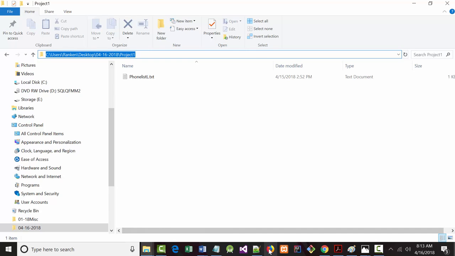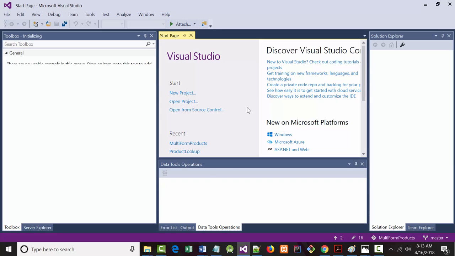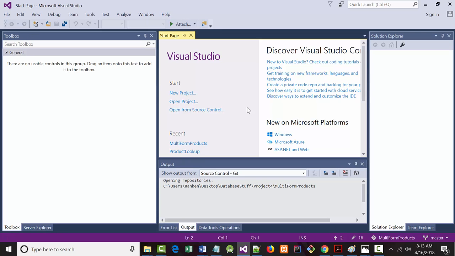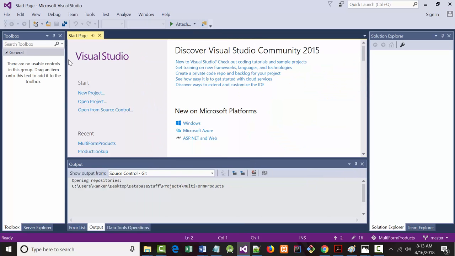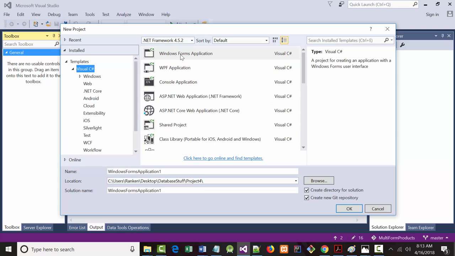So I'm going to come in here and I'm going to start up Visual Studio. All the projects that we do, at least for today, they'll all be Windows Forms applications, no console stuff. So we're going to come in here and we're going to do a File, New, Project, a Windows Forms application.